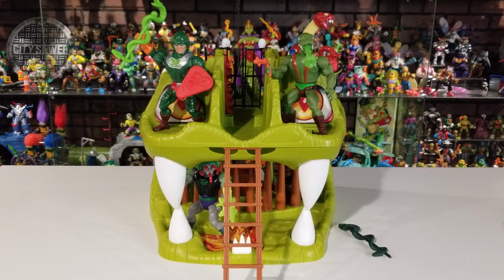But yeah, man, this is a pretty cool playset. I just wanted to show you guys what it looked like, because I got this thing for dirt cheap. I actually thought it was part of the Masters of the Universe line from back in the 80s. When I bought it, I saw it and I was like, oh, this thing's pretty cool. But like I said, the stickers were all ripped, and the woman ended up giving it to me for like $10. And then I just grabbed small little parts that I needed off of eBay. That gate right there is custom. That and the skulls, that's a custom 3D part that someone ended up selling on eBay for really cheap.